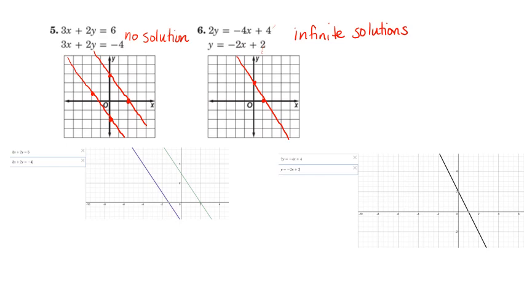And there's that line. So what you're going to do now is complete the examples on the next page. Those are problems 5 through 13. And you're going to graph each system on the paper, determine the number of solutions, so tell me if it's infinite, no, and if it has the solution, tell me what it is. So that's examples 5 through 13 on the other side of the sheet.